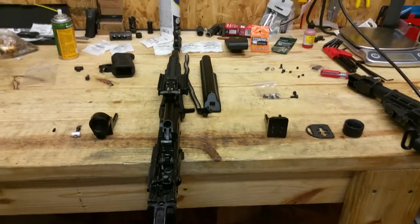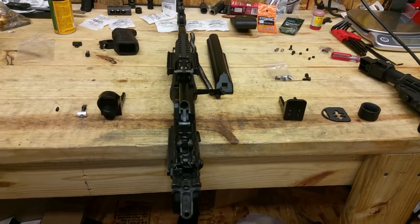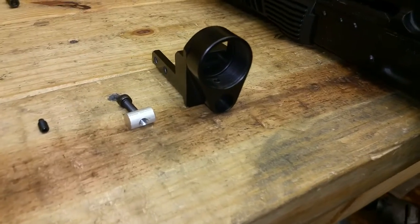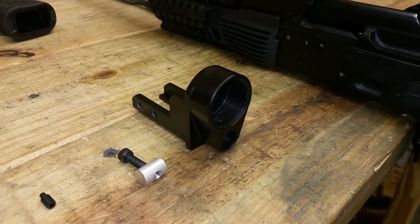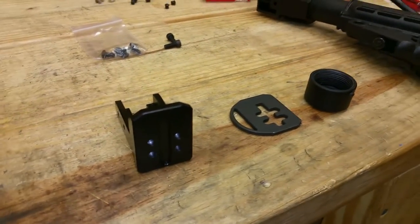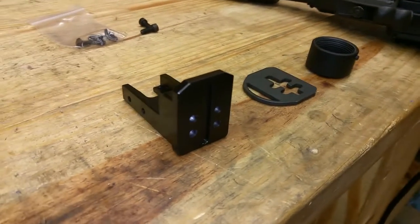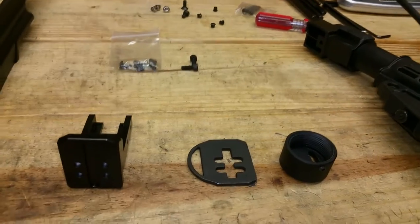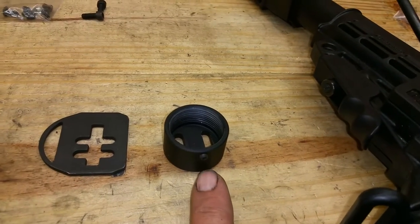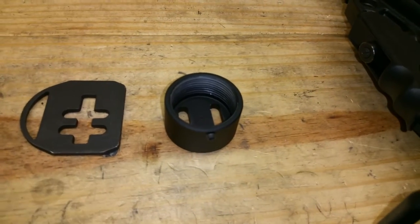Welcome, Texas Gunsmith here. Today we're going to be looking at two different style stock adapters for a stamped AK. On the left side we have the Kinesse AK-to-M4 style stock adapter, and on the other side we have an Ace style stock adapter — and it may actually be from Ace — as well as the eggplant sling adapter that Ace does sell and the CAR-15 pig nose adapter, which is definitely from Ace.